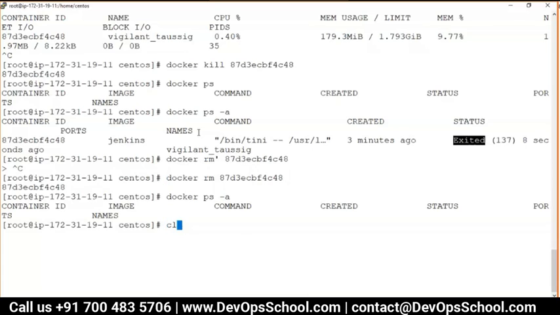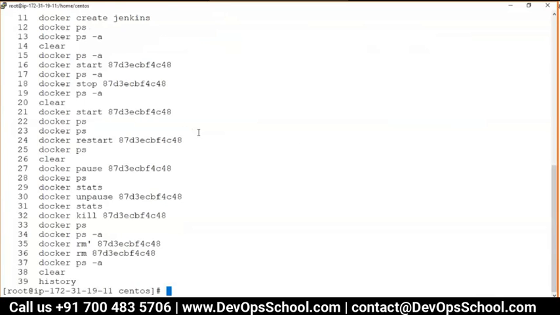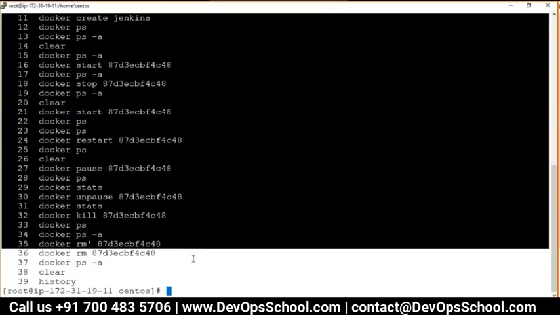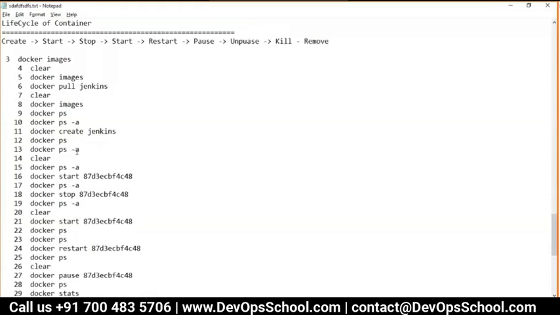So now can you create three? I need three containers. So create start, create start, create start. You can do that 3 times quickly. So guys, this is the one. These are the commands. I just ran them in front of you. Only these commands, and the life cycle is completed.